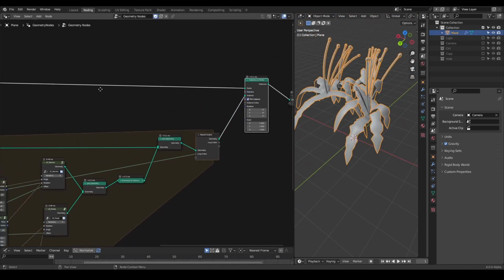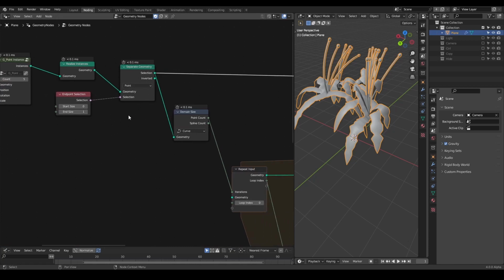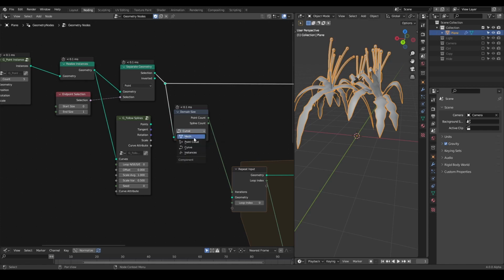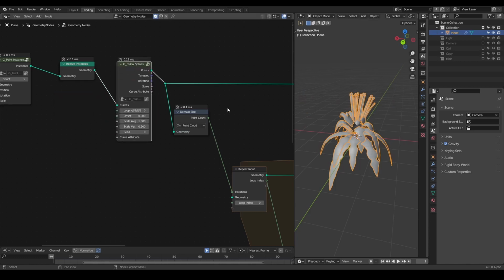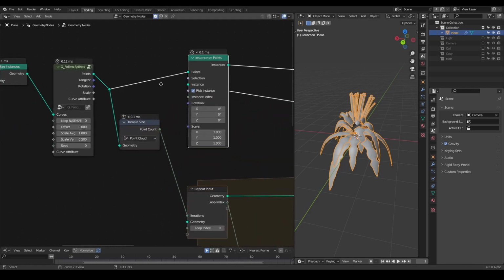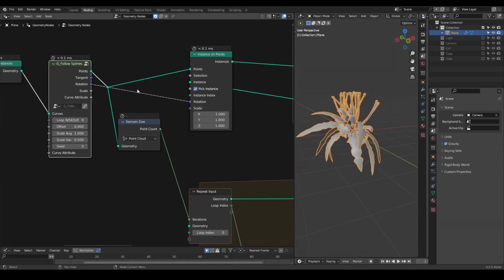And actually, it may not be too good idea to separate the geometry, because the tangent and the normal will be disrupted if I need to align them. So I take follow splines so that it generates an endpoint automatically while it keeps the rotation tangents together. Oh, this is a perfect idea. And this point cloud. Okay, this is perfect. And I have my rotation, so I just plug this rotation into this rotation. Okay, so now we have this kind of effect.